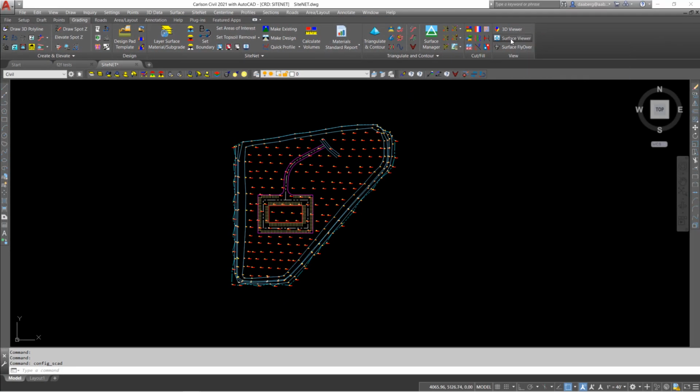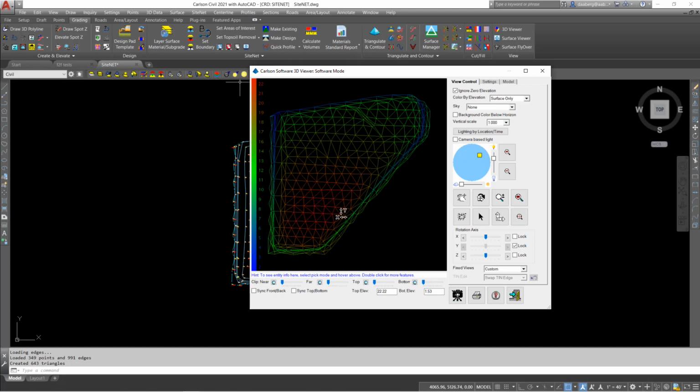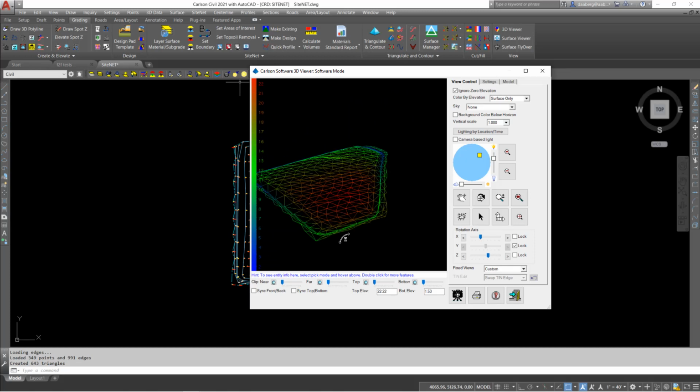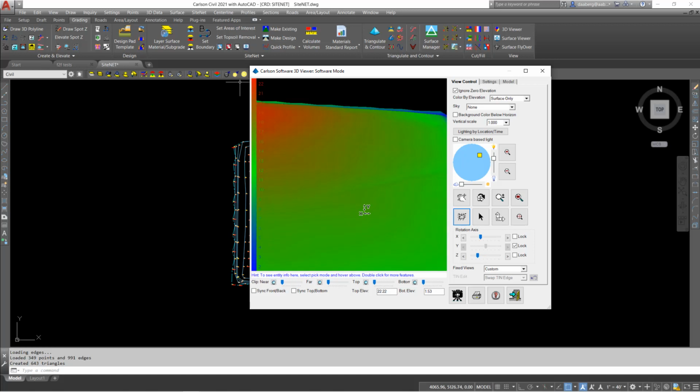So now we can go back and take a look at the surface viewer, and I'm going to select the original ground. Now the other 3 at this point in time are exactly the same, again, because we have not defined any subsurfaces at all. But out of practice, I will continue to use the original ground to view. So I select that, and I have a surface file viewer that looks very similar to the drawing viewer. This is actually looking at the surface model itself.